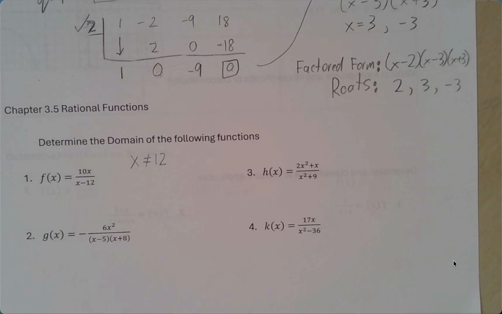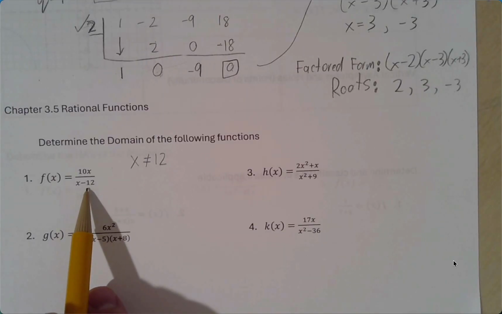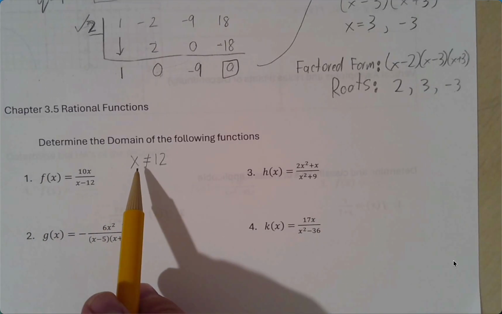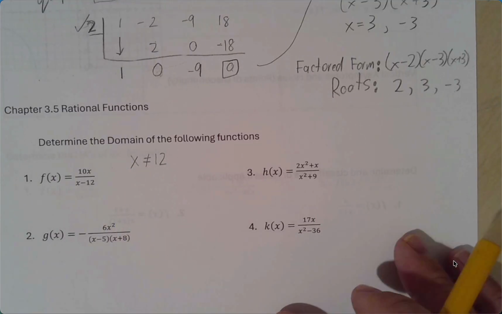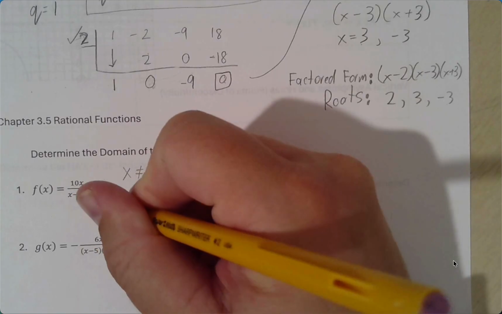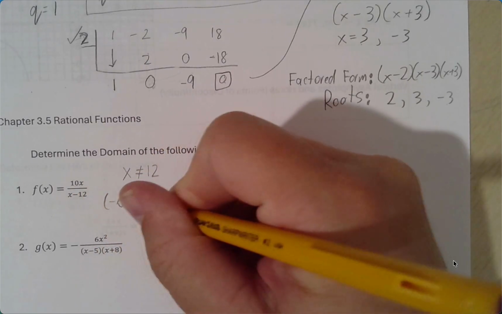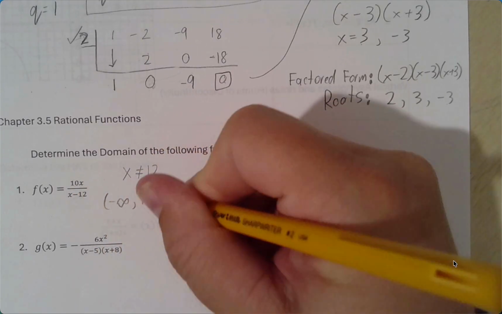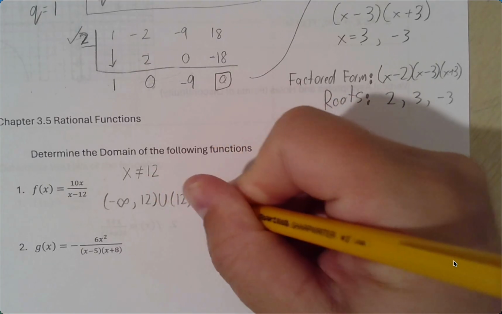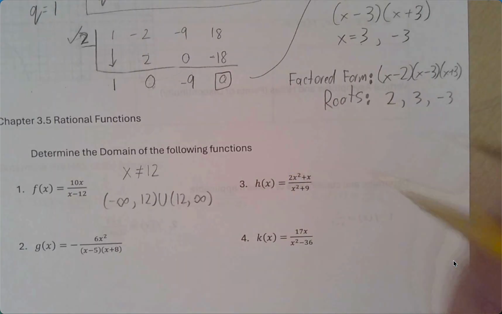Again, that's all we care about for rational functions. Can a fraction's denominator be 0? No. So then what can this domain be? Anything except plugging in 12 directly. Remember that's the easy way to say it, but then there's the interval notation way of saying it: I can go from negative infinity up to 12 without touching it, and then I can be anything right after 12 all the way to infinity.